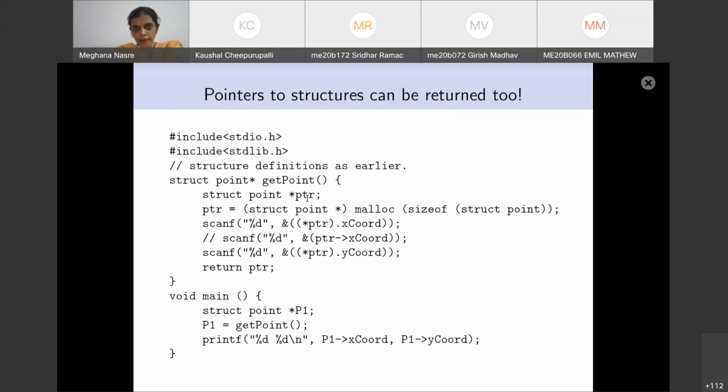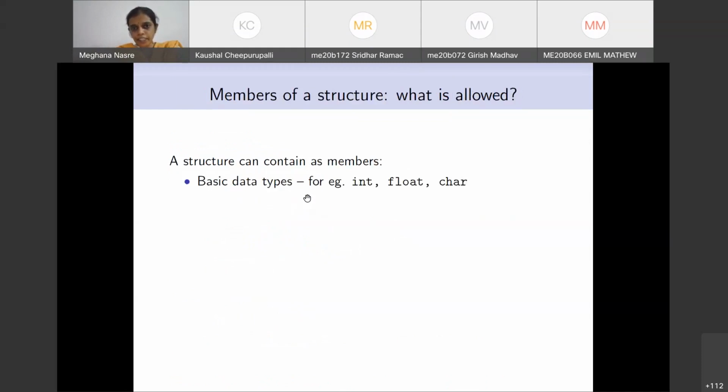Okay, having said this, we will just recap what kind of things can be members of a structure. So these are basic data types. We have seen examples where we have had integers, characters. We have not had examples where we required floating points, but we can have floats. What else can be a member of a structure?